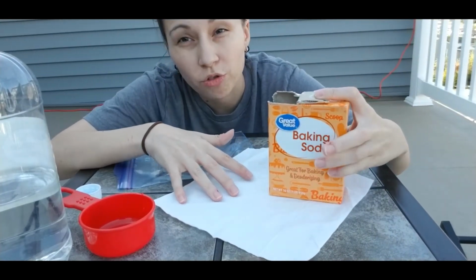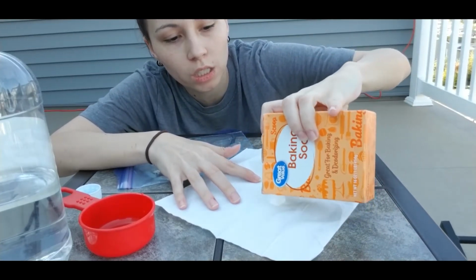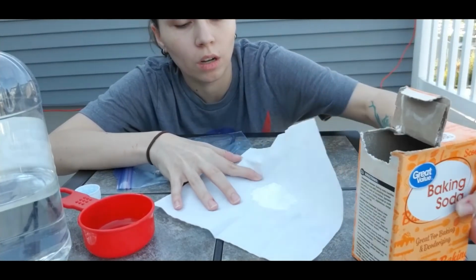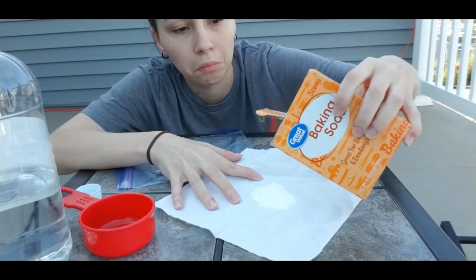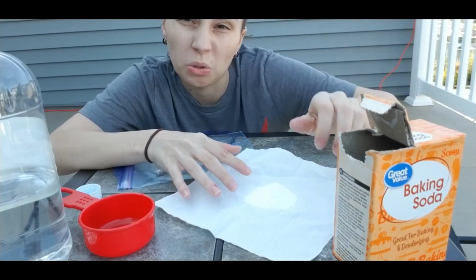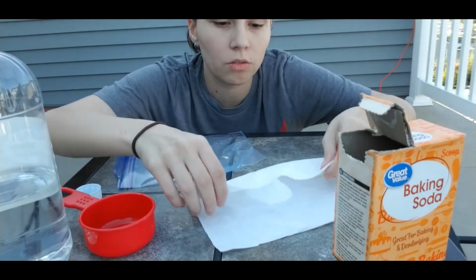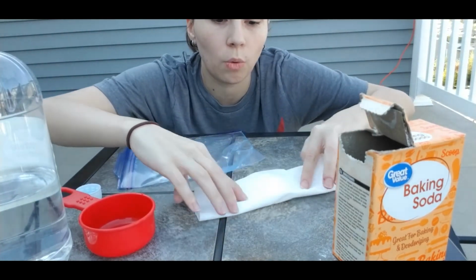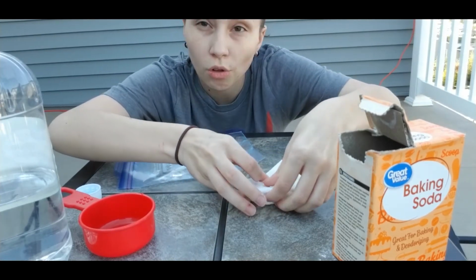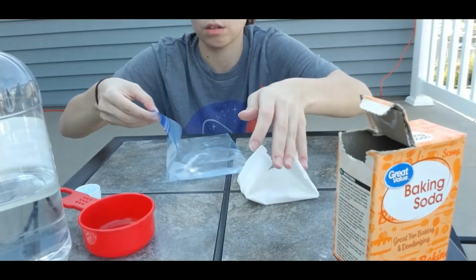Really, this depends on how strong you want your reaction to be. So you can do anything from like 3 teaspoons to like, I'm going to try a big mountain of baking soda. This is probably going to be, I don't know, 2 tablespoons worth. You can really do an experiment to see what works for big reactions, what works for slow reactions. There's really a lot of wiggle room with this. So let's see.